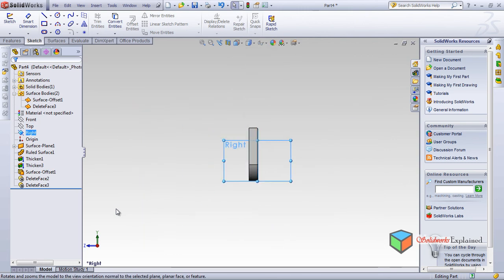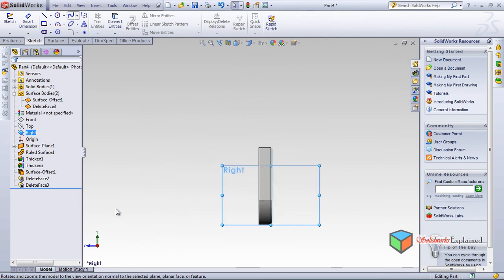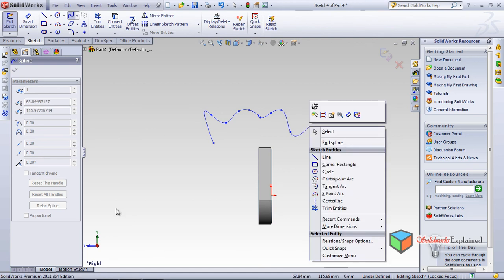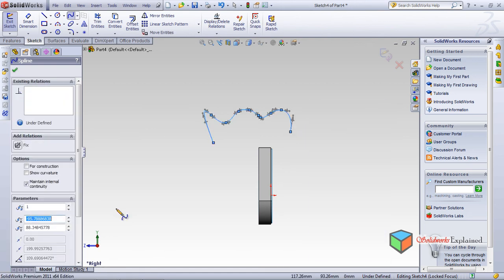This is better for me. Okay, if I'm making anything in right plane, such kind of curvatures, okay, and end spline.